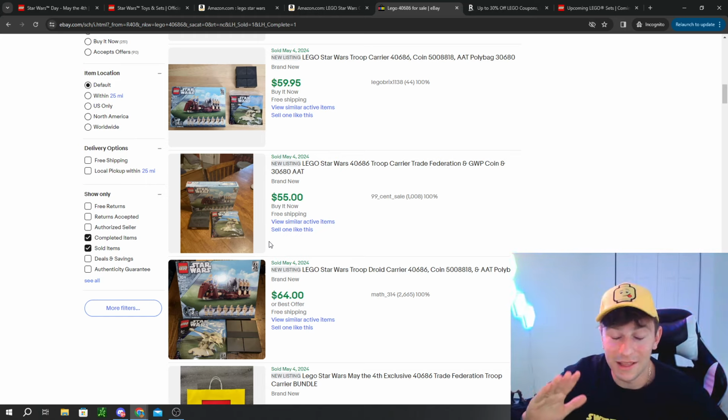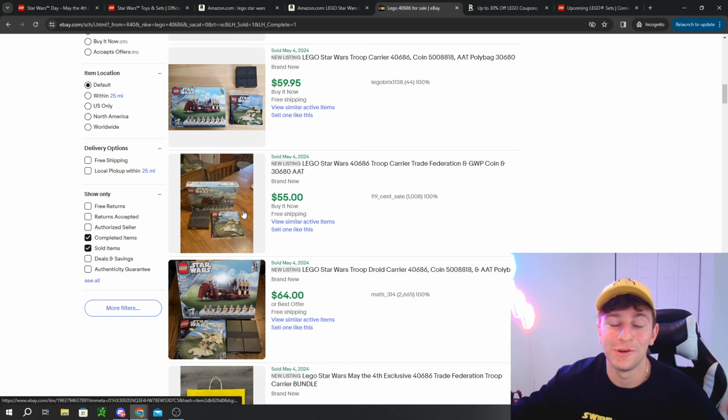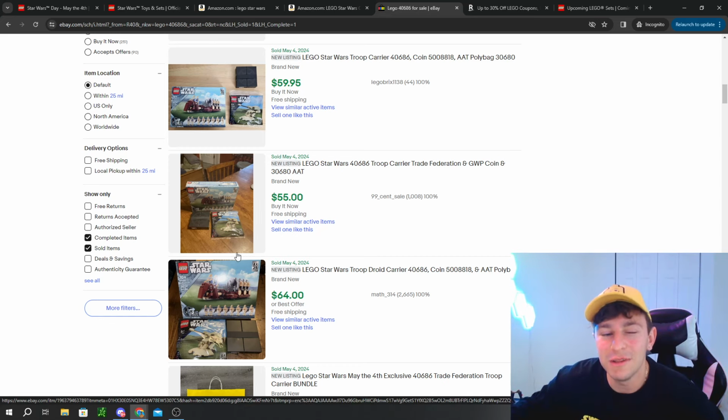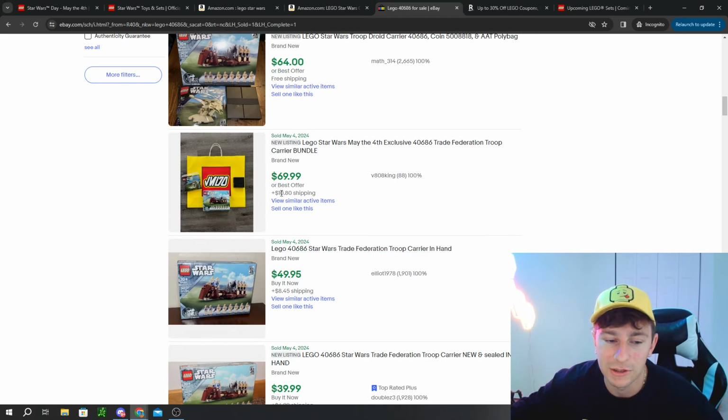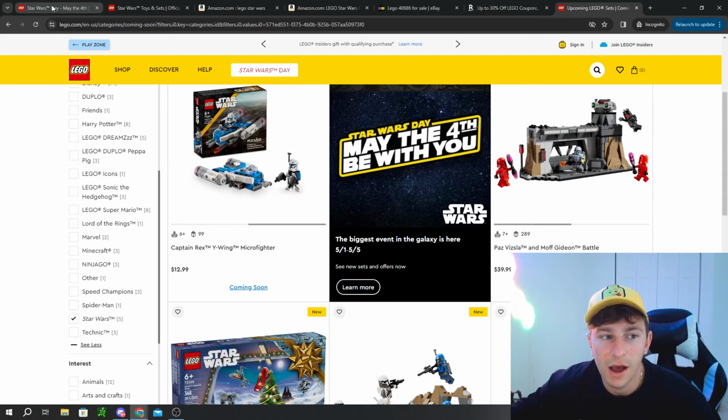So I am, like I said, not investing in these or reselling these, but I am curious to see what you guys think of that in the comments below, just because it's a highly sought after promo and discussion point. So that is kind of interesting. And then lastly, the one thing I want to talk about is a few of the new LEGO sets that are coming for June. We'll just brief on that.